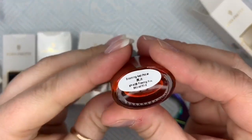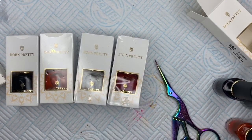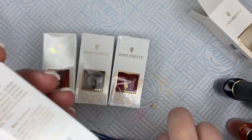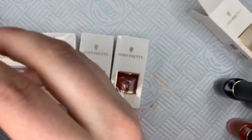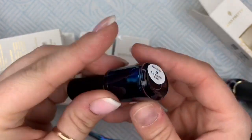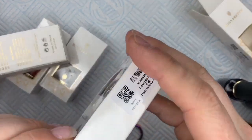So they've got the names on the side of the boxes as well. I love the name of this one, Flowing Fire. I think that was the red one. But it's really weird because they come out, I don't know, the colours are really, I love them. I love them is all I'm going to say. This one is the Glory of Star. This is the blue one. This one I find you get a little hint of purple in that one.